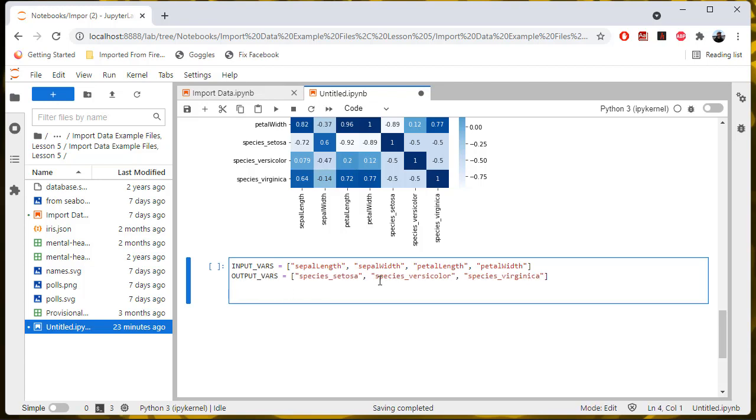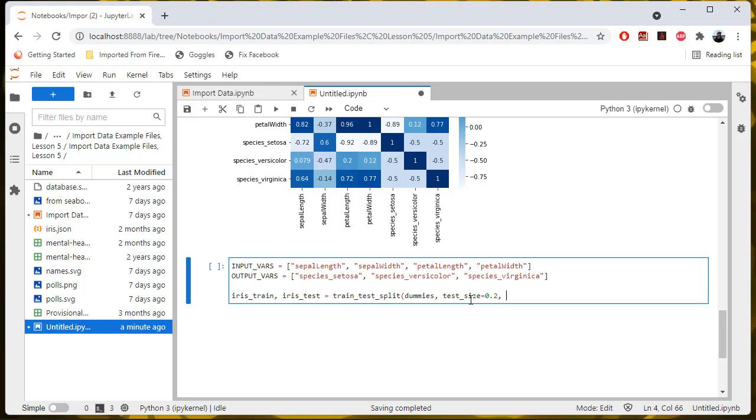All right. And then to make the training set, I imported train test split already from SciKit Learn. So let's do iris train comma iris test is going to be equal to train test split. And then I'm going to split the dummies set of all the irises. And then I can specify some parameters: what percentage of the data I want to use for testing versus training, and then a random number seed. So for test size, let's do 20%, which is 0.2. So that's going to be 80% of the cases are going to be training, and 20% of the cases picked at random are going to be test.